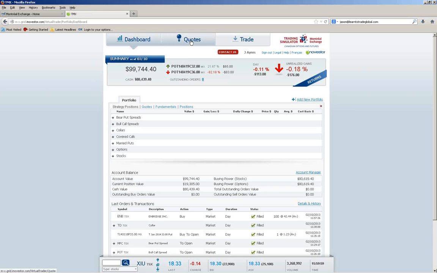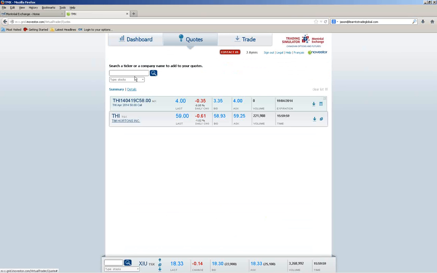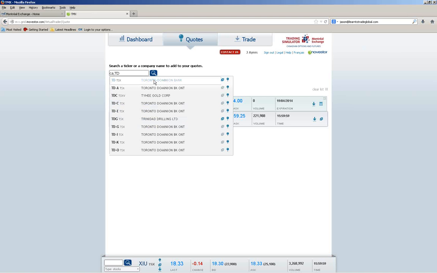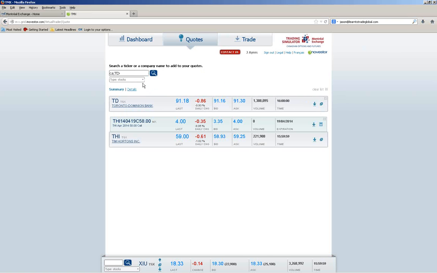Now, there's a couple of ways by which we can actually access the market and start taking action. One is if we go to the quotes page, we could simply, and I took the liberty of typing in Tim Hortons here, but we could type in any symbol that we feel is appropriate, and here's TD, and it'll load up the stock. Or I could determine whether or not I want to take a look at the options chain, and then I could specifically identify which option contract I want to view at that particular time.